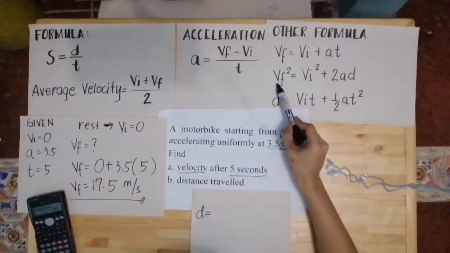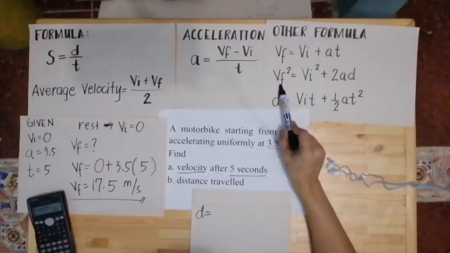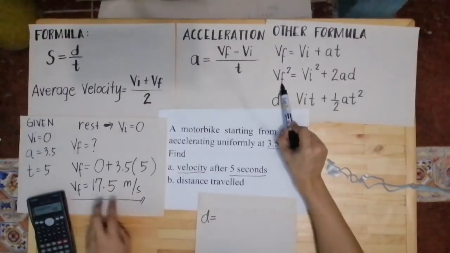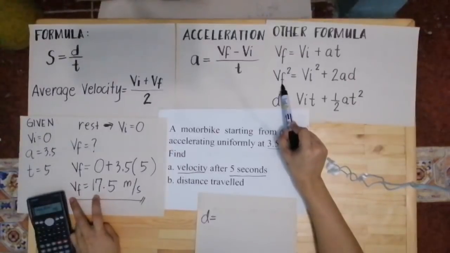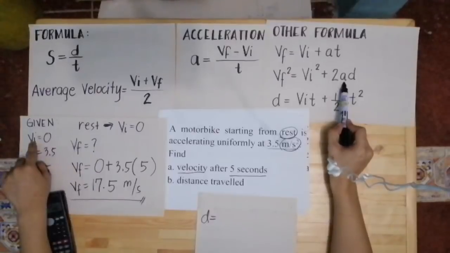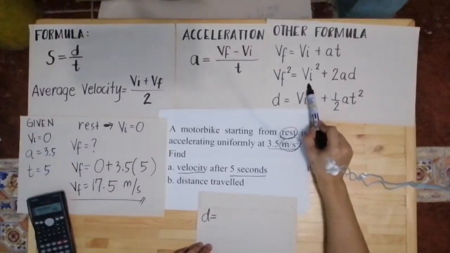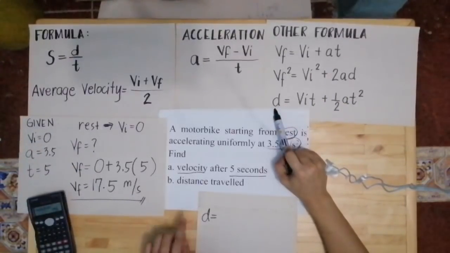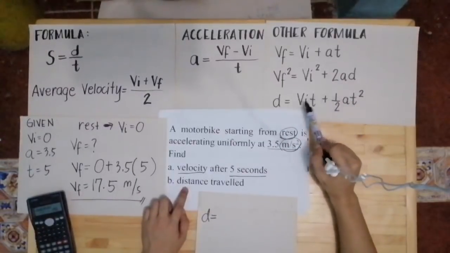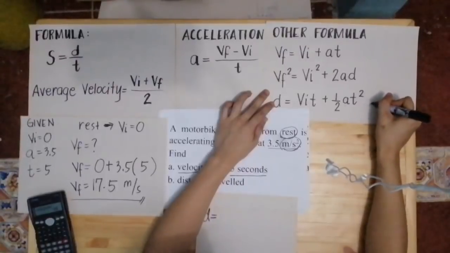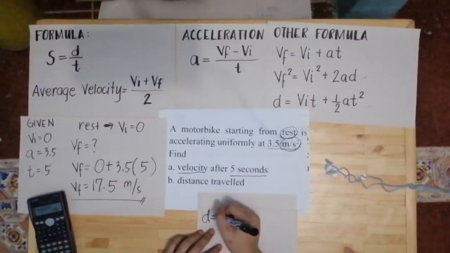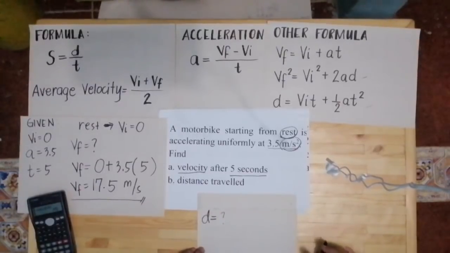So, kung ito yung gagamitin mo, dapat i-check mo lahat. May VF ka ba? Meron ka bang final velocity? Since meron ka na kanina, yung nakuha mo, so approve yan. Yung VI, meron ka ba kanina? Meron din. May acceleration, so pwede mong gamitin to. Then ito, distance din naman to. May VI ka rin, may time, may acceleration, may time din. So, pwede rin ito. So, ginamit na natin to kanina. Try naman natin itong pangalawa. Kung gagana rin siya. So, distance ang hinahanap.